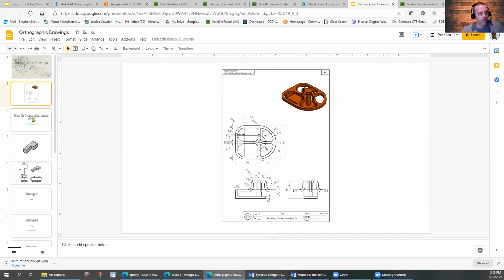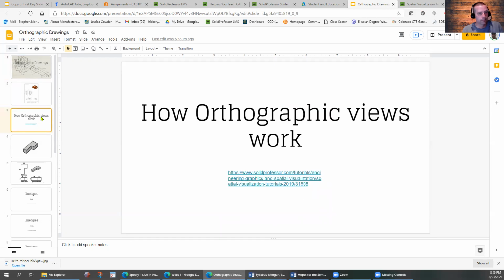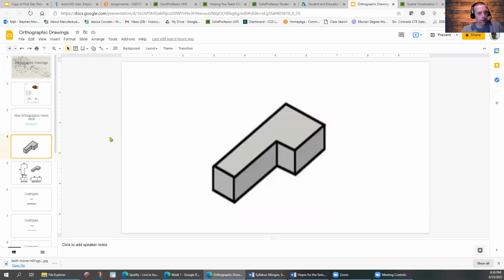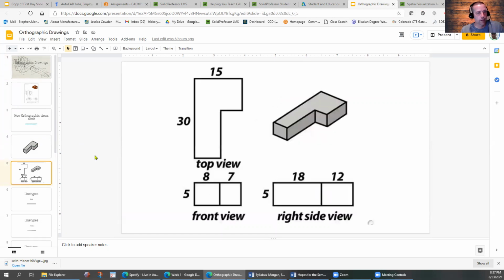So all of our work is going to be looking like this. I'm going to go through and explain a little bit how this works. All right, so you have a normal block, could be a Lego block, and what you're going to do is you are going to have to recreate sometimes a drawing like this.